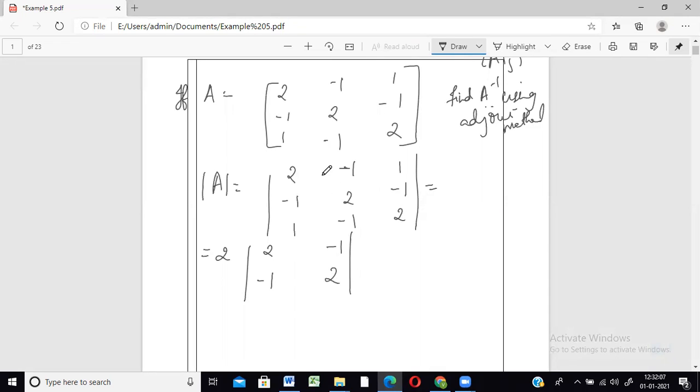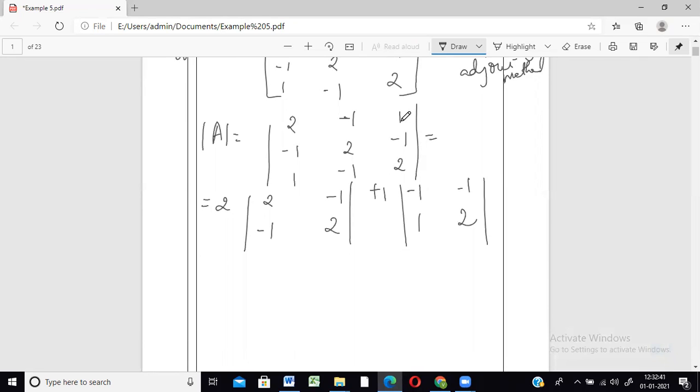Okay. Always it is alternate plus minus. You always change the sign of only the middle term. Whatever the first element 2 is, we wrote it as it is. We did not change the sign. Plus we wrote as plus. This is minus 1, so we will make it plus 1. You just have to change the sign of the middle term. Now this element we have chosen, this is the row it lies in and this is the column it lies in, right? So ignore this row and this column. We will write whatever remains in matrix form.